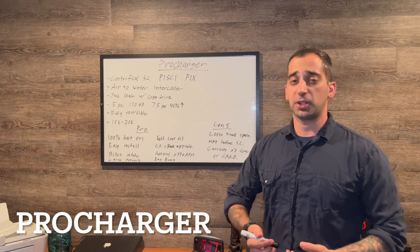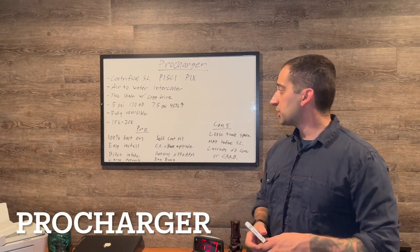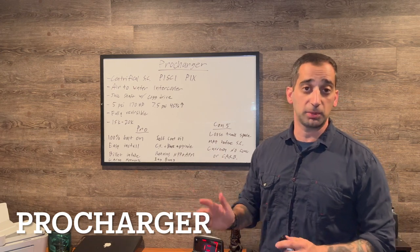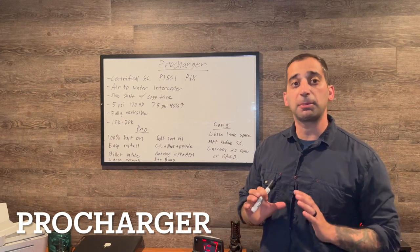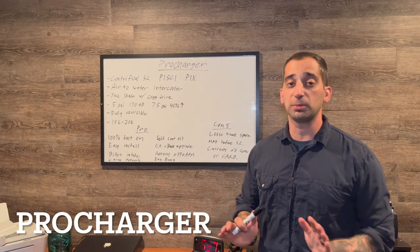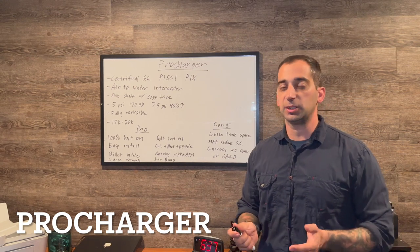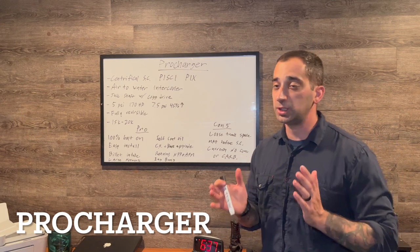The first big one I'm going to touch on is ProCharger, which has been around a long time. Let me also preface this by saying every single one of these kits is coming from high-end, top-quality manufacturers. None of them are super cheap, none of them are going to have cheap parts that fail on you — they're all going to be top-quality and reliable. So keep that in mind.